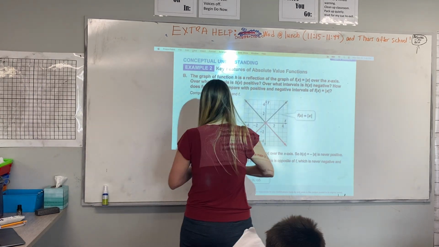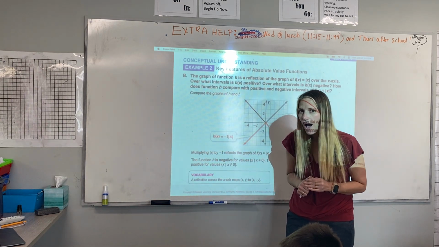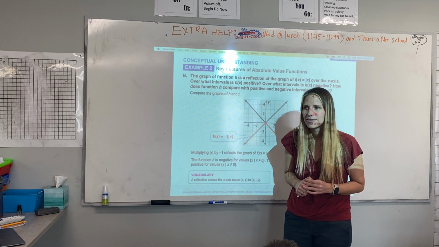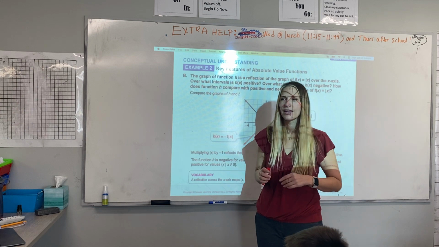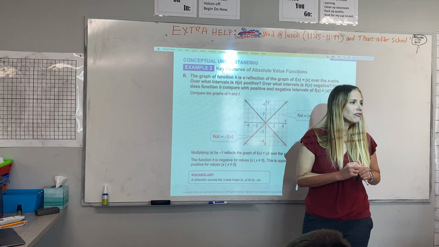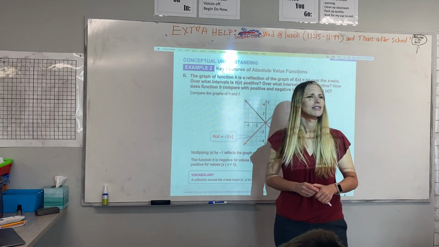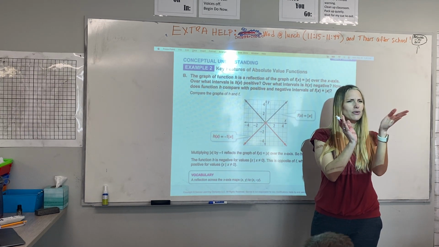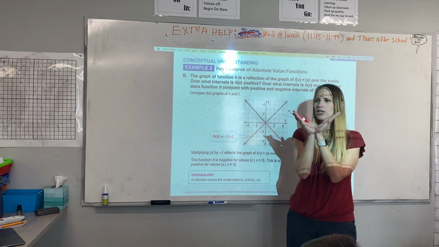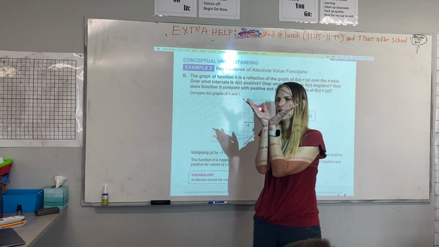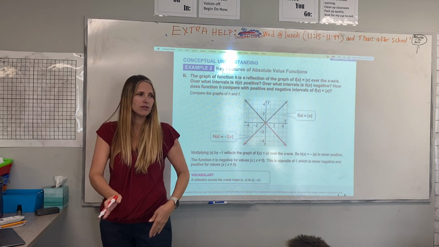Okay, so let's go over what type of functions we have been talking about. Reflection. Thank you, absolute value functions. What do absolute value functions look like? Do they just look like a line? No, they can look like a V. Thank you for doing that, because I've been trying to go like that and it's really hard to do, and that's a much better way to show absolute value functions. It's just a V, and sometimes the V can be upside down, right?